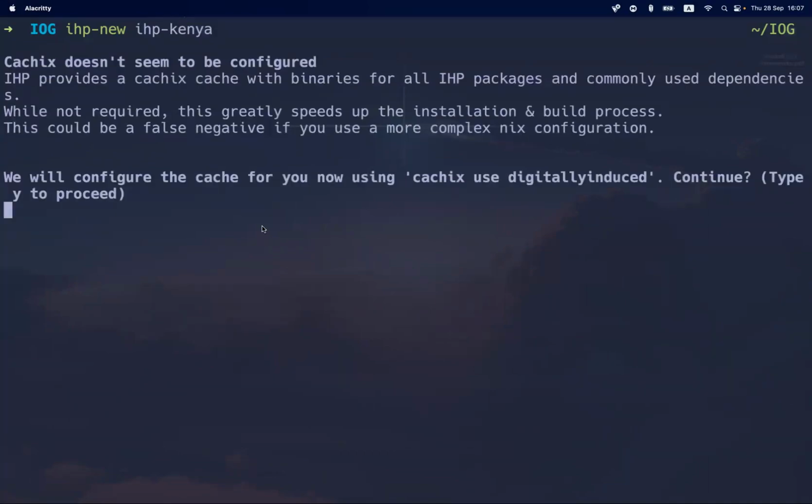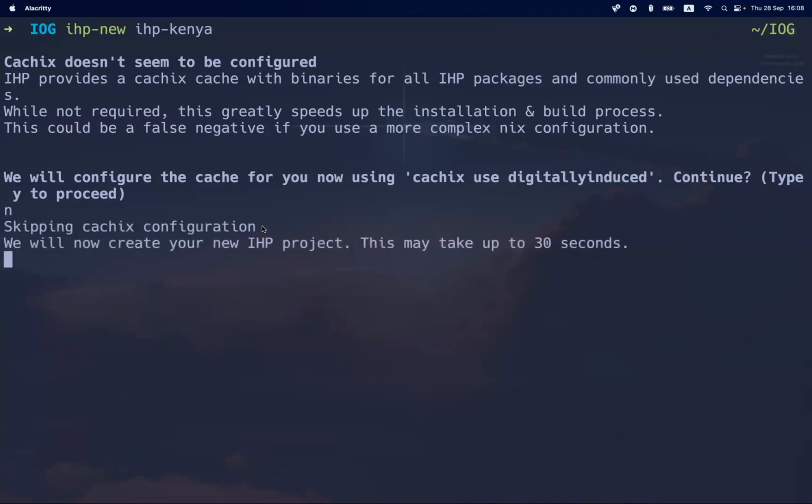It's asking me if I have a cache, because usually you get the source code and your local machine has to build everything, but you also have the option of using services like caches that are pre-configured by the owner of the repo, that allow you to download the pre-built binary, so everything is way faster to build. I don't need this because I already have it. And there you go.